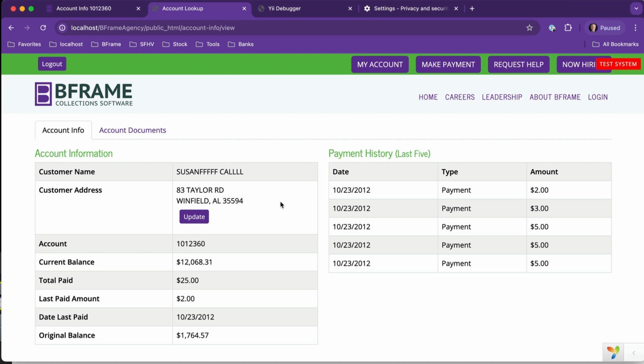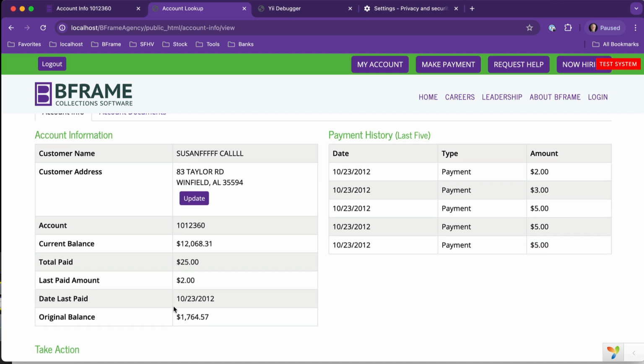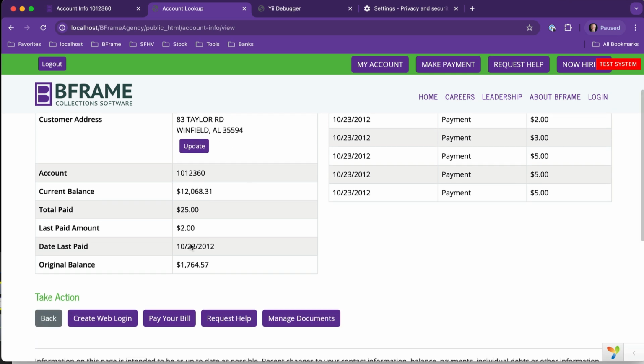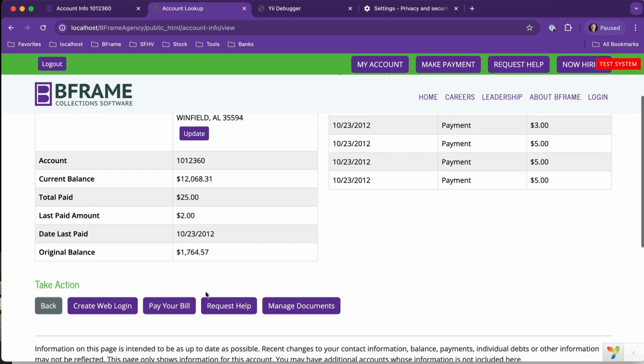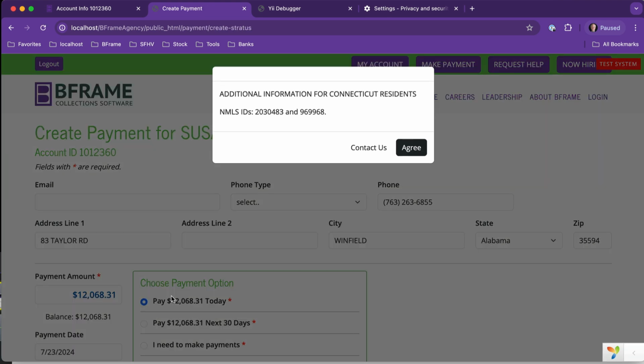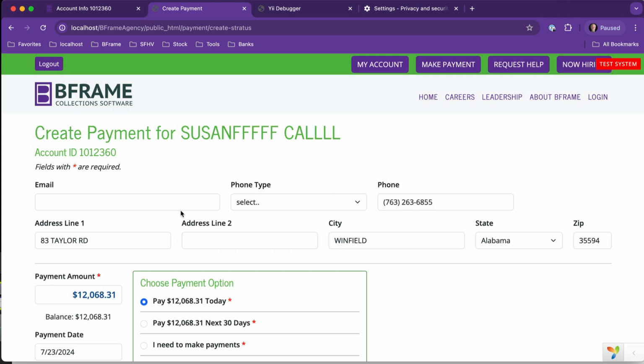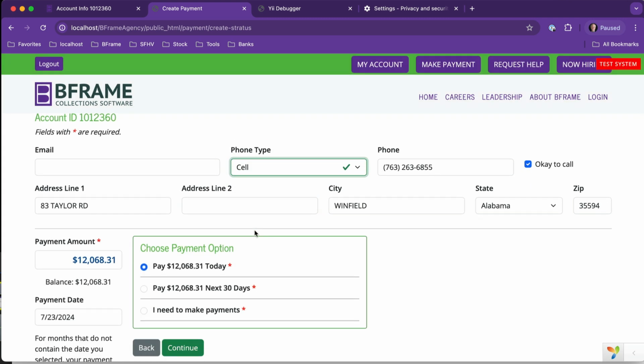In this case, it's going to now show the consumer her account information, her payment history. If you wish, in this case it's configured so she can update her address, give you a correct address. It will go out and go to the USPS and standardize the address back. I could do these various things, again customizable, but I just want to pay my bill. Get my disclosure again, choose my phone type, and we have offers in place for her.